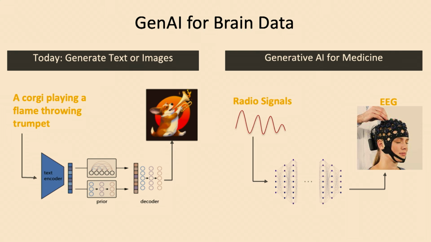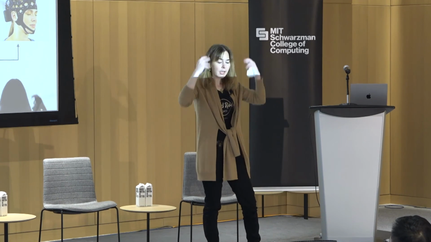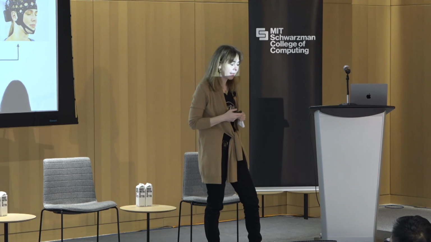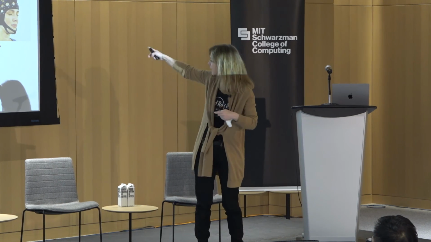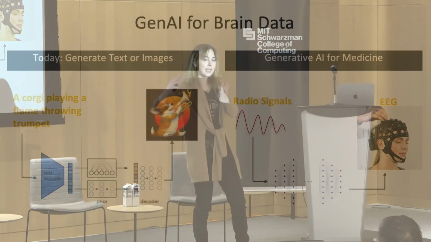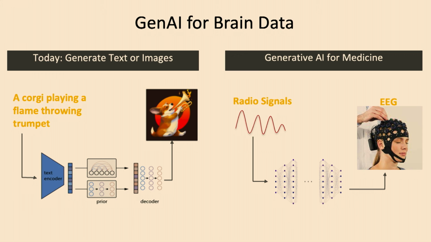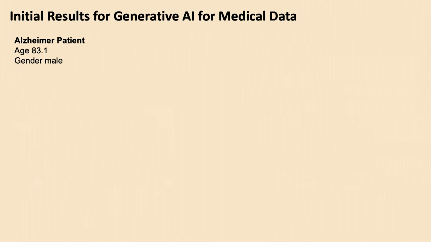Now the question that we ask: can we give radio signals to generative models, and they will generate a clinically complex signal like EEG, like the full picture of the EEG signals from your brain? And these are very, very recent results, and we are looking at generative models that can synthesize clinical data that is meaningful, that can preserve the disease that the person has. And let me show you just a peek at those results.